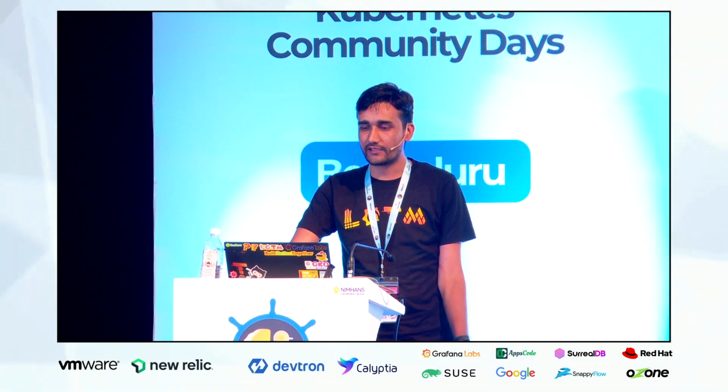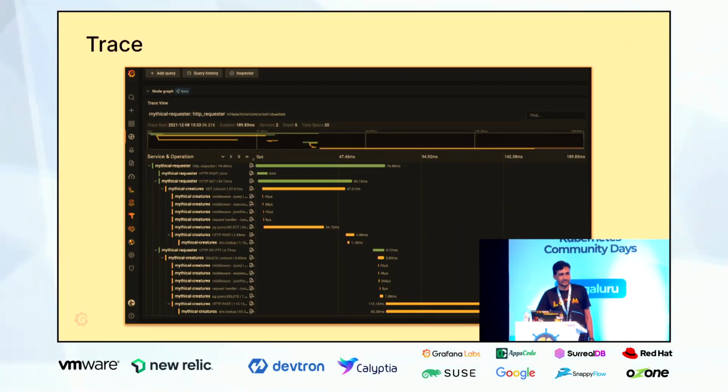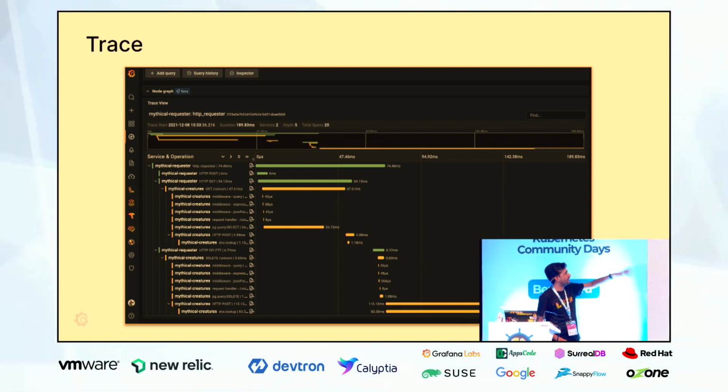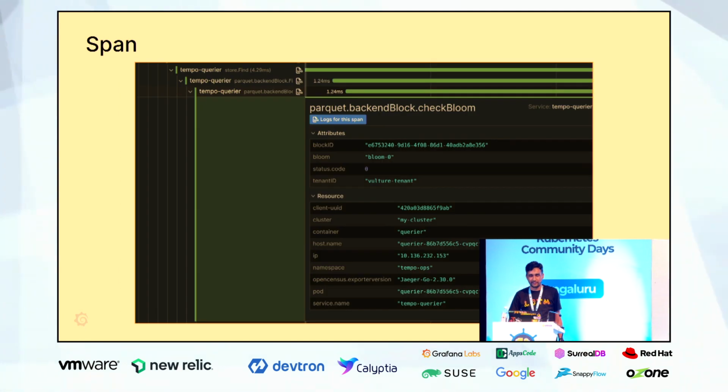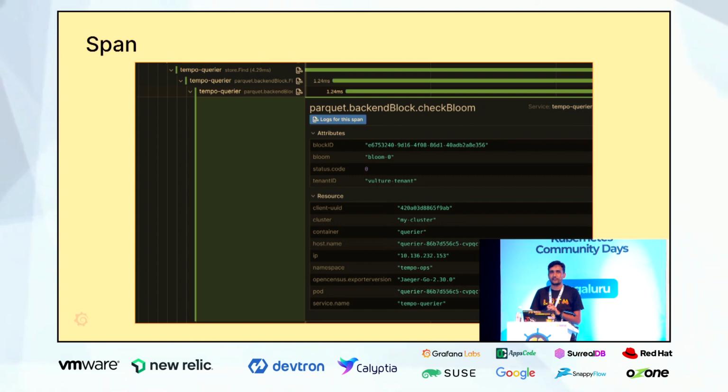So let's do a quick rundown on what is distributed tracing. So a trace looks something like this. You see different color bars. We'll talk about what they are. So the core unit of a trace is a span. You can think of a span as an event or an operation that happened. In other words, you can say a span is the log line equivalent of tracing. So something happened, you generate a span out of it, similar to how you write a log line.